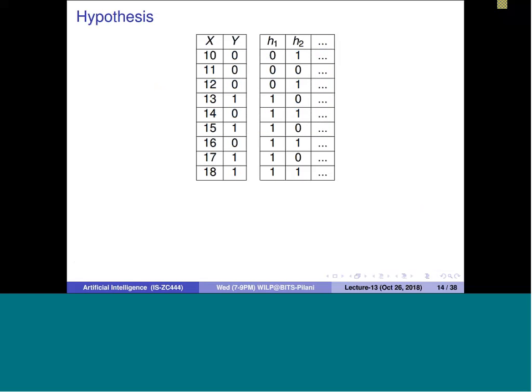And let's assume that you come up with some hypothesis. Hypothesis means it is a function. Given this 10, it would produce some value, and let's assume it produces 0. I am not telling you what this function is. But can you tell me this function, h1? This h1, given 11, produces 0, given 12 produces 0. And similarly, this is a different function that gives you 1, 0, 1, 0, 1, 0.